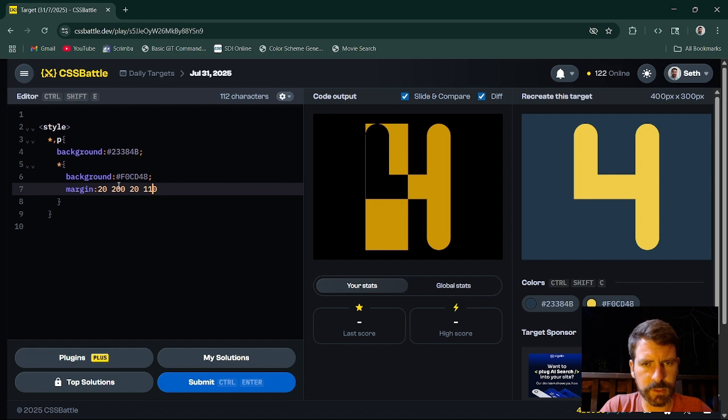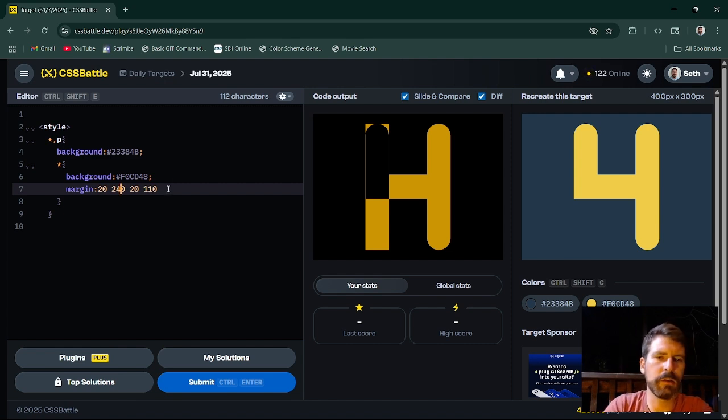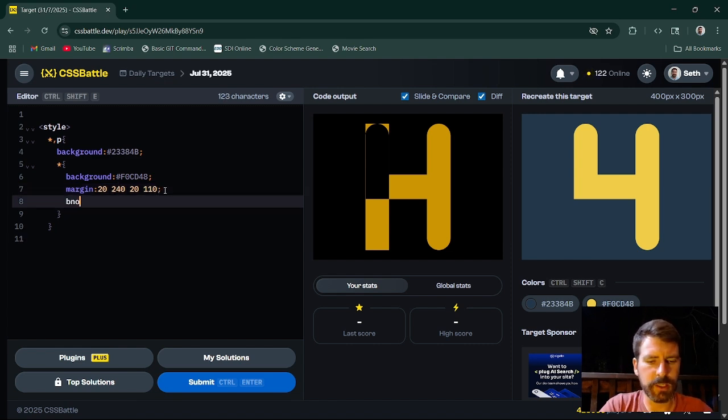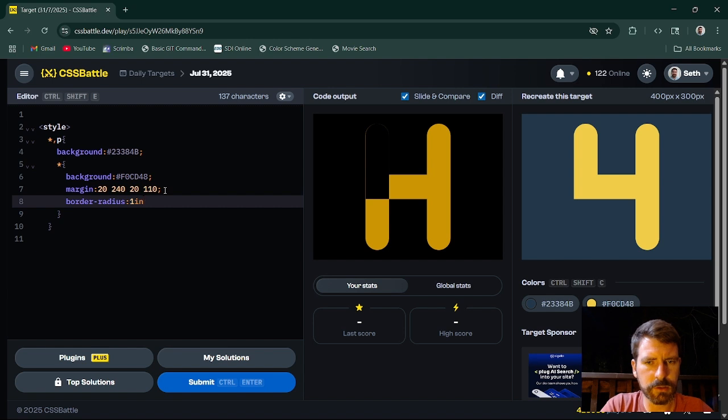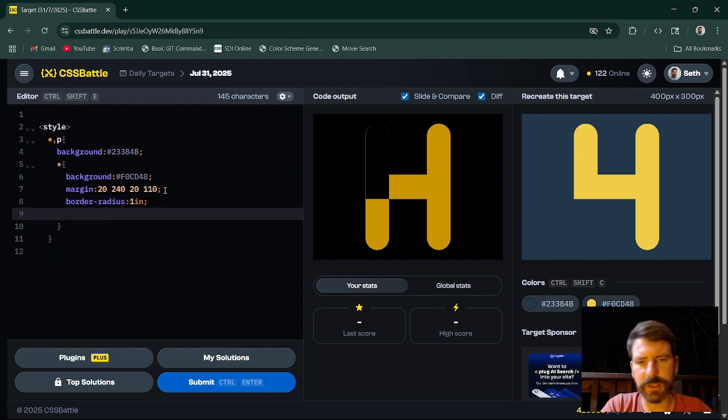Uh, 110. Okay. Yeah, obviously I got that way off. It was 240. Man, look at that. Okay, it's sized. Let's hit our border radius. Oopsies. 1 inch? Yeah, I love it when that works.